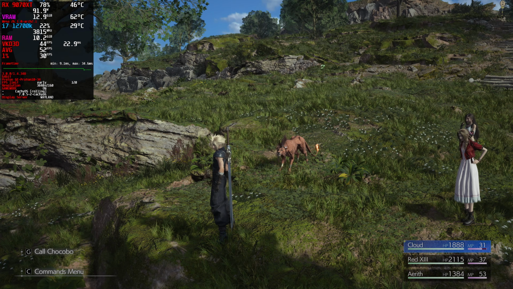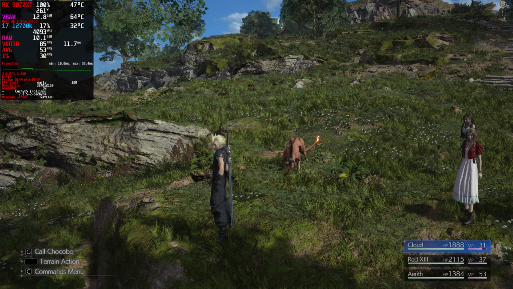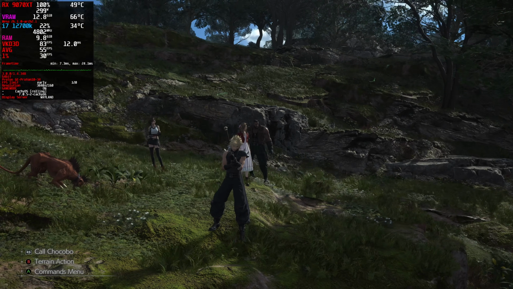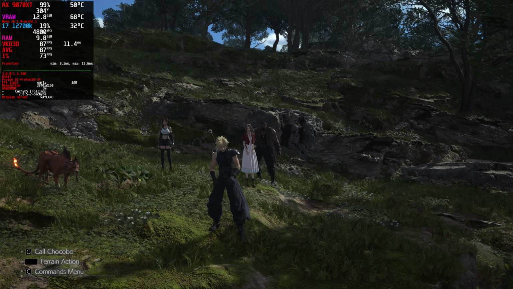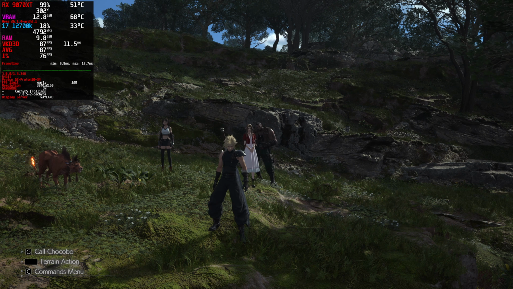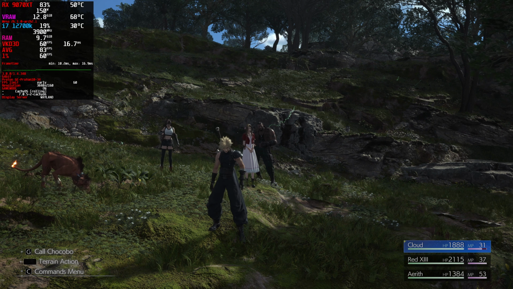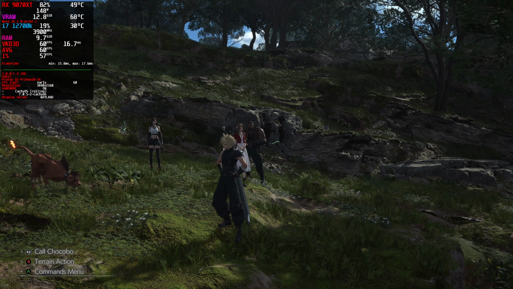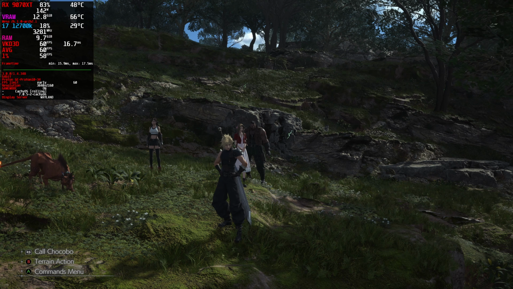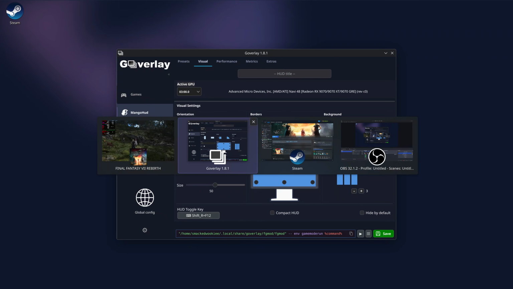I don't want to play at 30, but I'm at about 100% and 300 to 305 watts. But if I drop down from 87 to 60, I'm sitting at 150. But I'm still not impressed with the 1% lows. I think we can do better.